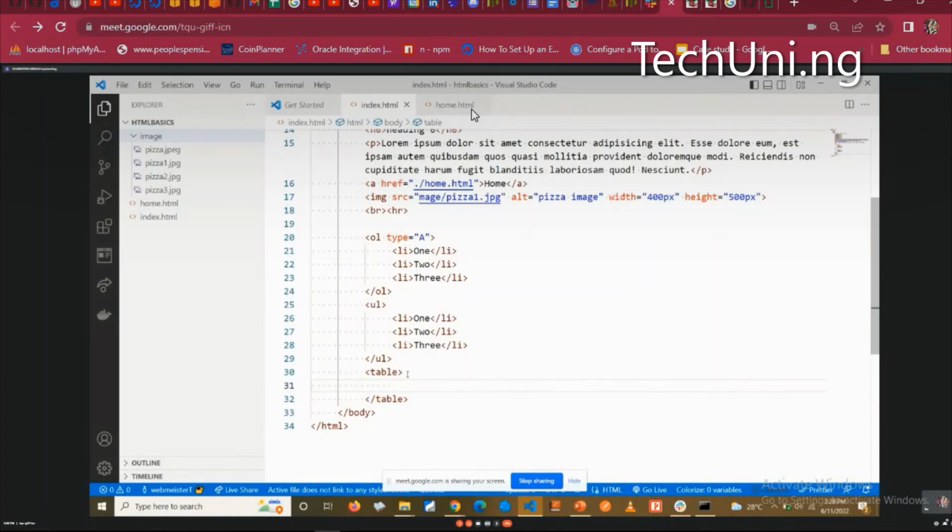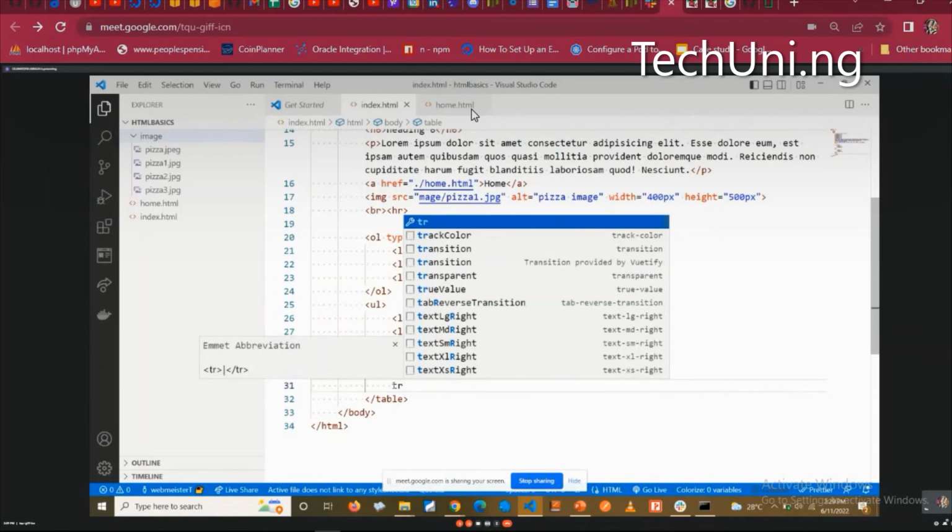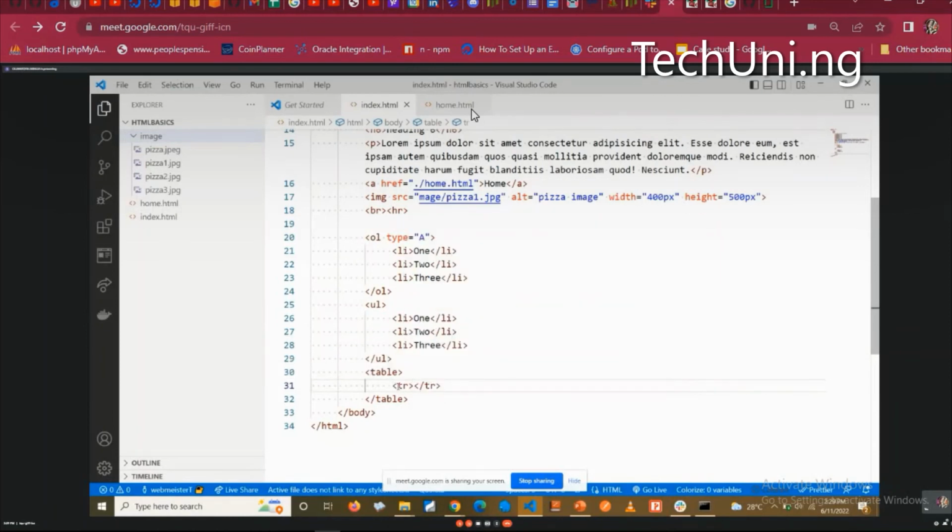So the table helps us to arrange the data in rows and columns. So we have the TR, which is the table row. Immediately after the opening table tag is the TR, which stands for table row.